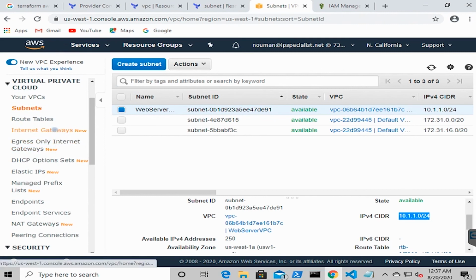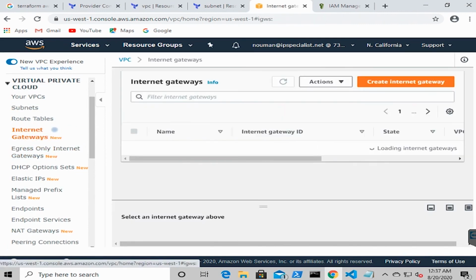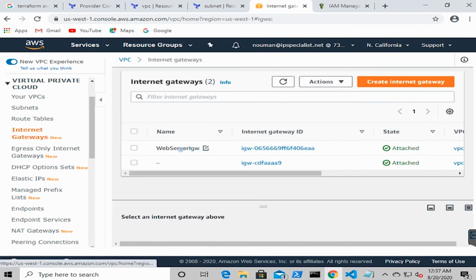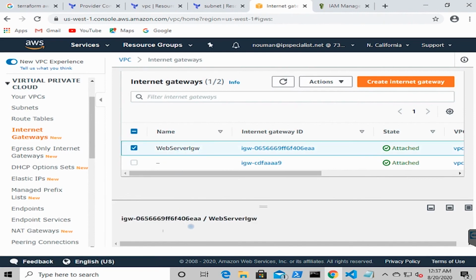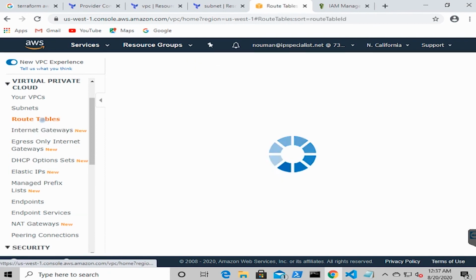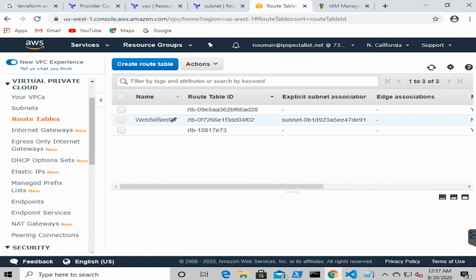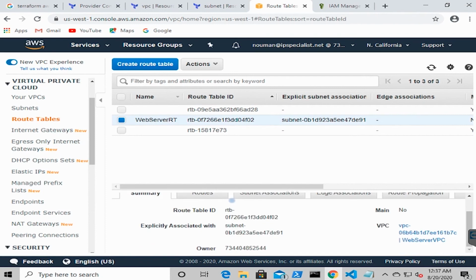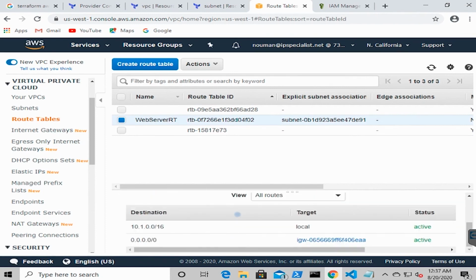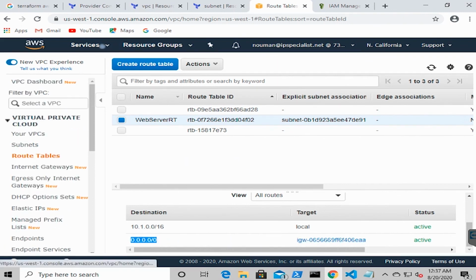And let's go to the internet gateway and see if there is an internet gateway defined. So if you can see, this is the name of the internet gateway that we did. So there is an internet gateway defined and it is attached. And just go to the route tables to see, this is the route table that we edited through Terraform, and let's see the routes in here. So if you see, this is the local network 10.1.0.0/16 local, and then there is a default route that is being defined for the internet gateway. So it's rightly configured. Let's go back to our EC2 instance.